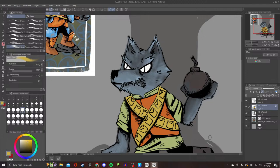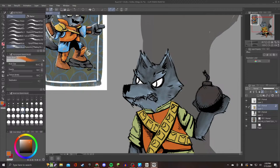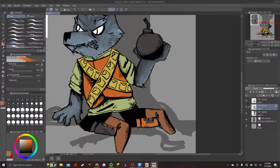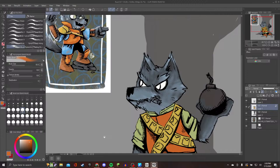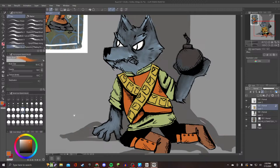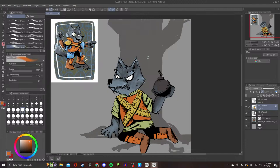We're going to take this. Oh, we're gonna color in the boots. Get that orange. Color in this part of the boots. I'm noticing that there are some missing bits from the boot down here. I'm not gonna worry about that too much. Alright. I'm honestly not... I don't know.